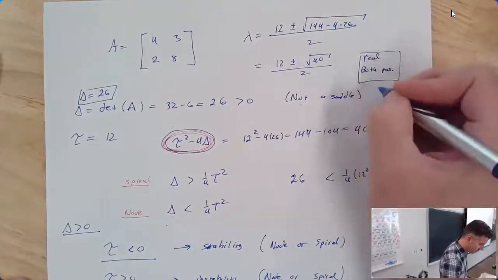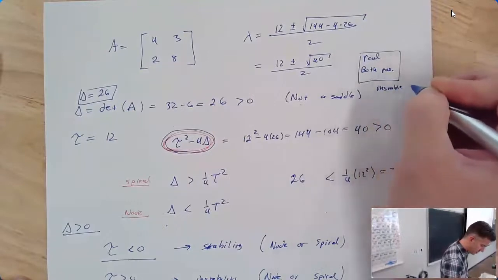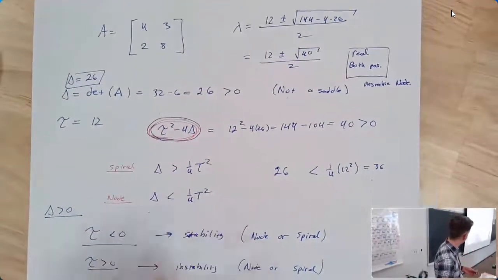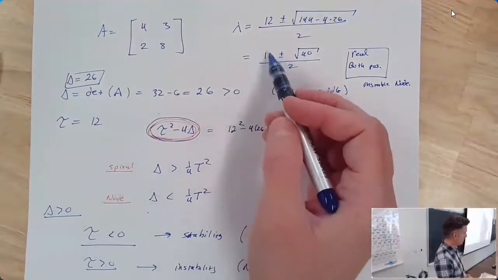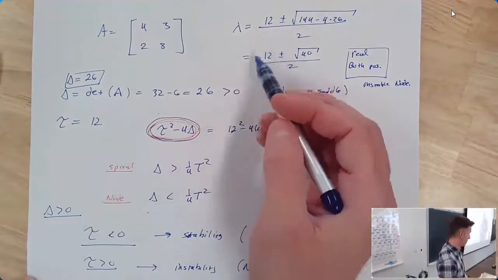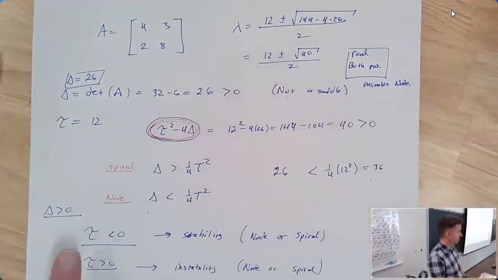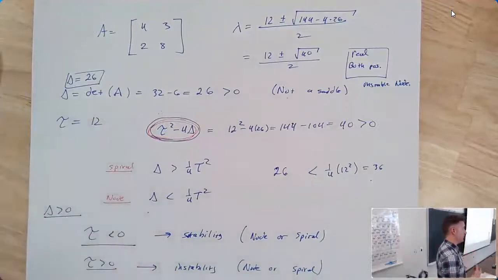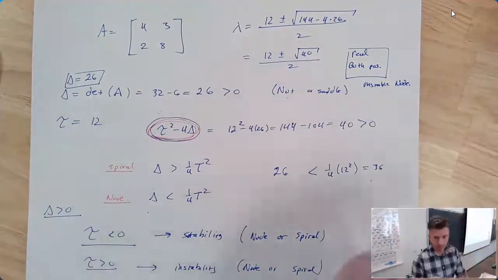So there's lots of ways to attack this kind of thing. What I should really say is do what's best for you. And just clarify, because if it was negative, then that means... Correct. Yes. And if it was a positive number here, it'd be an unstable spiral because the real part would be positive. So the trace definitely does determine whether it's stable or unstable, if it's a spiral or a node. If it's a saddle, it's just unstable.